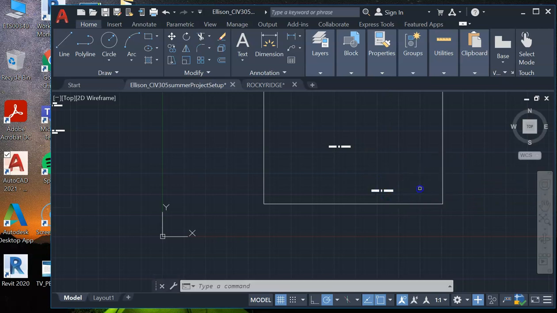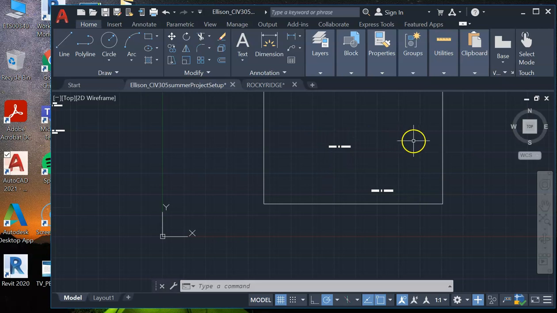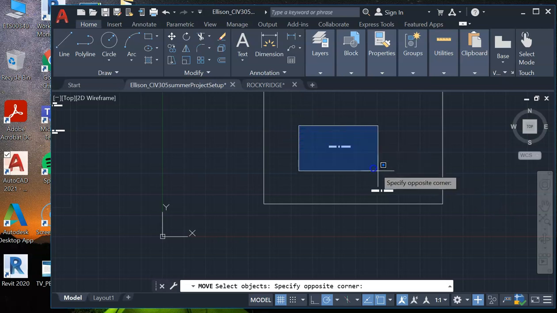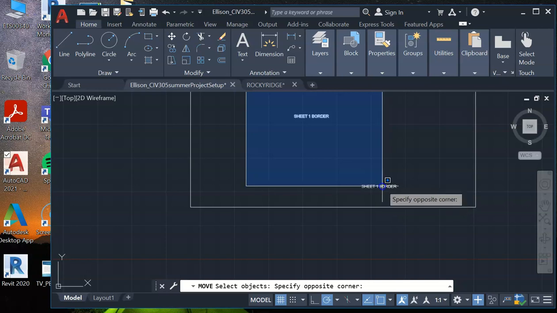So again, I want to move this, and if I go up, it's going to select everything that it touches. Whereas if I go from the click up and down, so here I'm going to hit move, make my box up and down, it only selects things that are wholly in the square, meaning you can see that the second text down here is partially in the square.